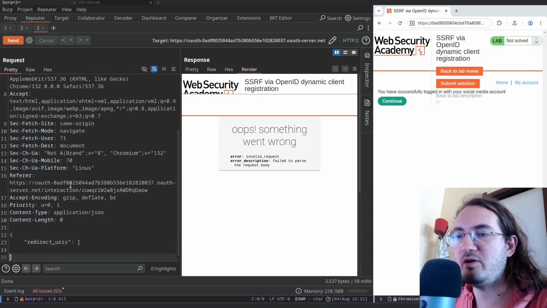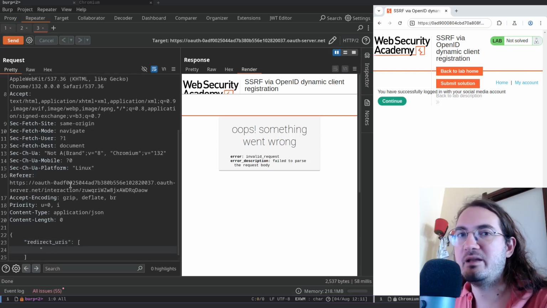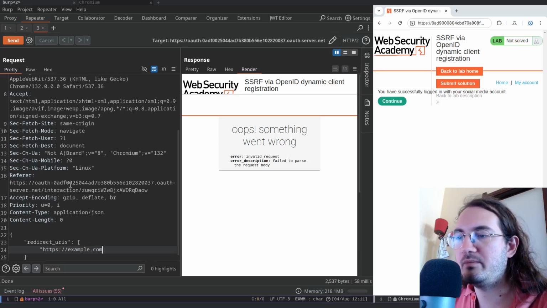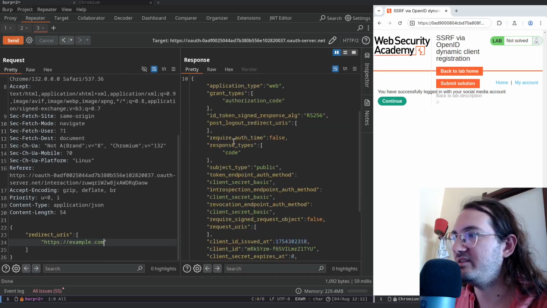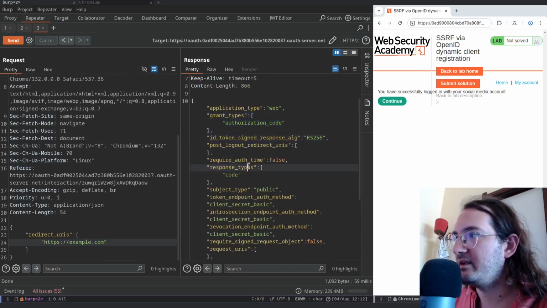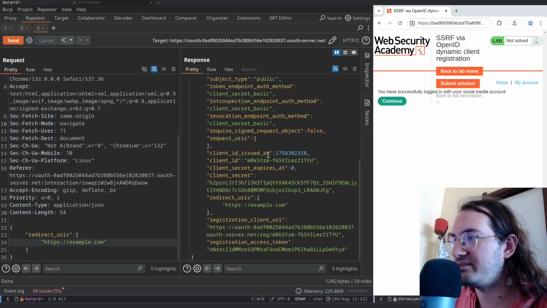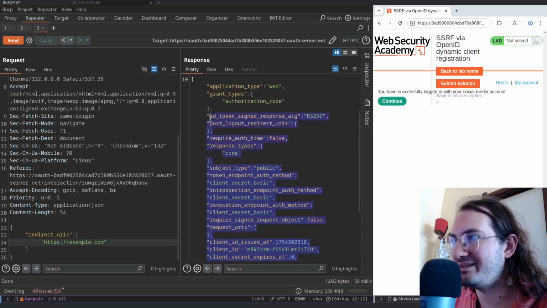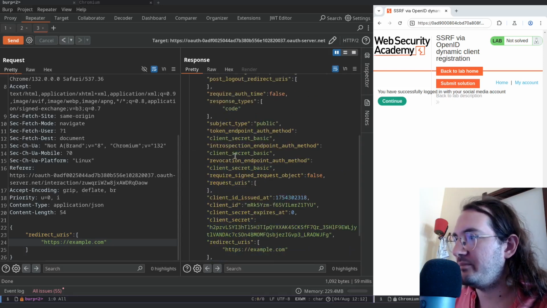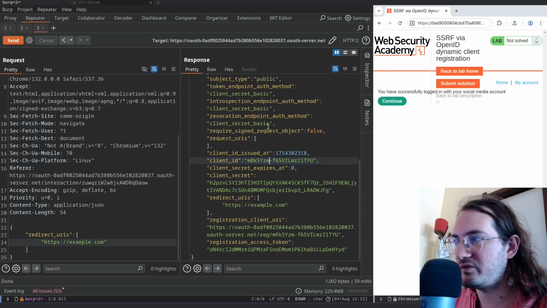So redirect URIs, and this is an array of valid endpoints that we can redirect at the end of the process. So here I can say https://example.com, basically. And look at this, it says created. It just needs this thing basically. We have redirect URIs, we have client ID, and we have a bunch of other information that is related to this client. For example, here there's also the client ID that is used when triggering this. And basically that's the idea.